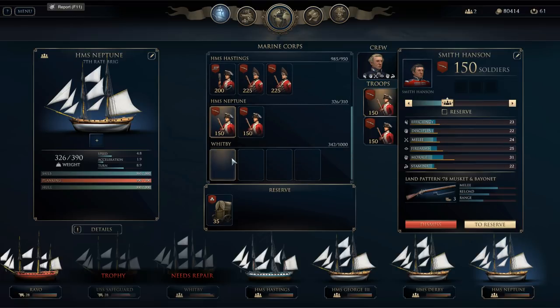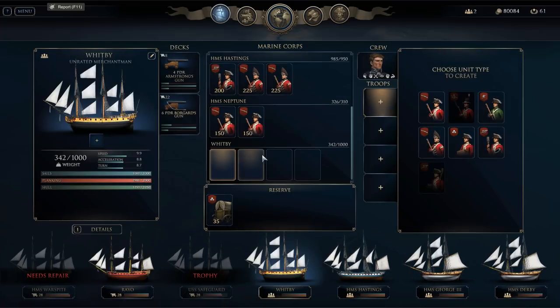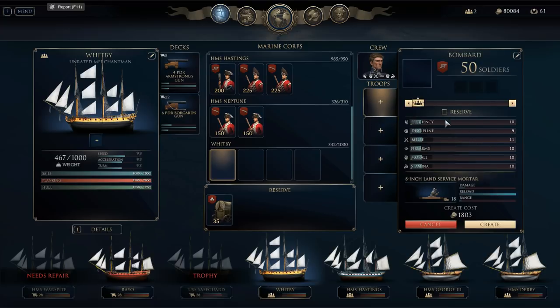Oh, wow, the Whitby. Oh, my goodness, that's that ship I just captured. Or I just rescued, I should say. They can carry up to 1,000. All right, that's an unrated merchantman. But heck yeah, this is fantastic. Let's get some more artillery, first of all. Another group of these 8-inch land service mortars. That would be ideal.